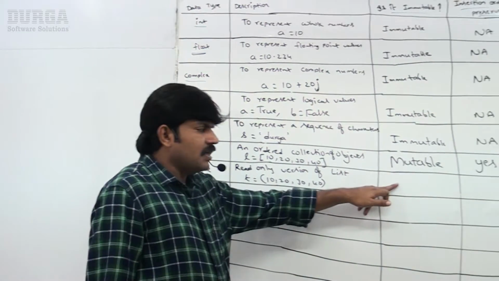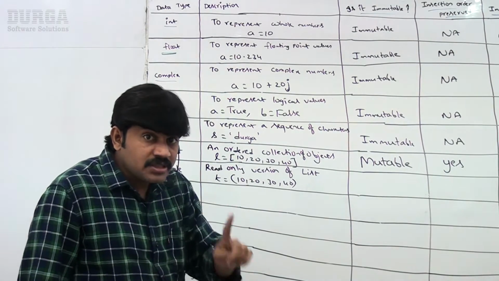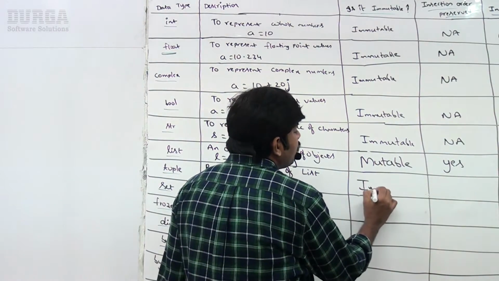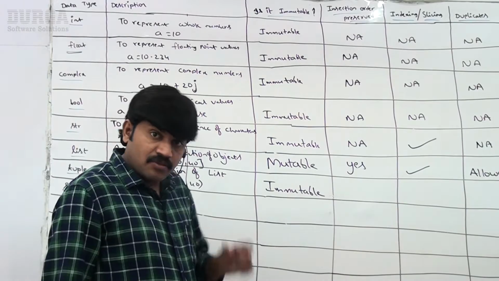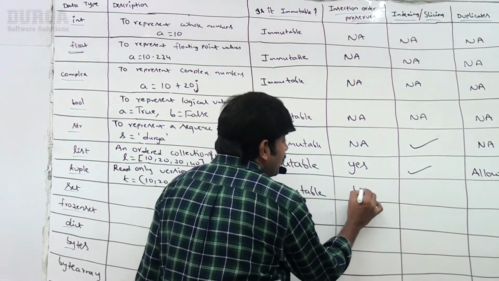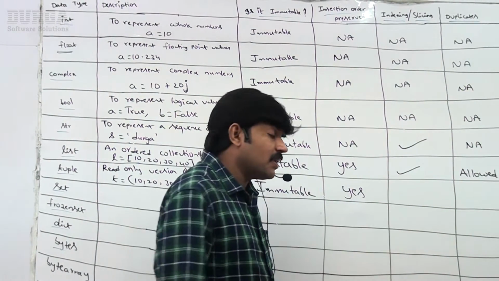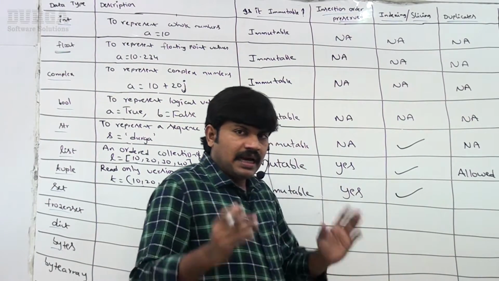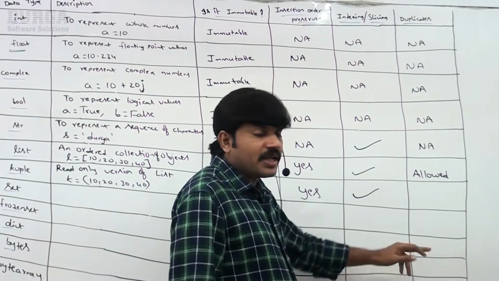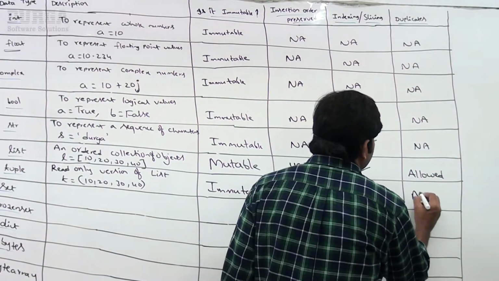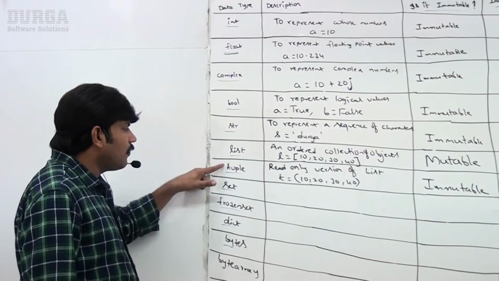Sir, now is it immutable or not? What answer can you tell? Tuple is immutable, yes. Next, will the order be preserved or not? Yes. Which is the first element, which is the second element, like order concept is applicable. Next, indexing and slicing, sir: is it applicable or not? Yes, perfectly valid, sir. Because order is there, automatically indexing and slicing are applicable. Next, are duplicates allowed or not? Yes, duplicates are allowed because internally it is the list. Okay, remember that. So this is about the tuple, sir.